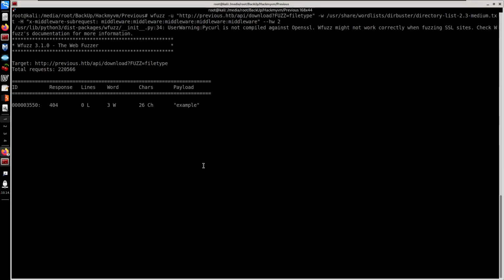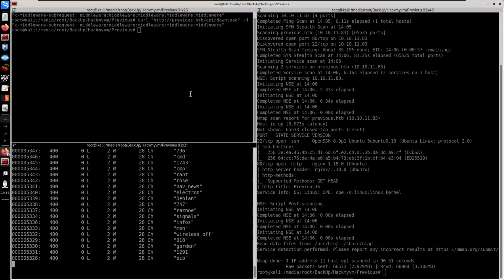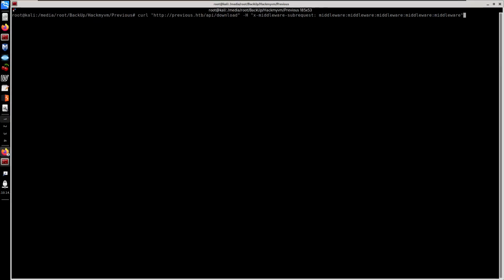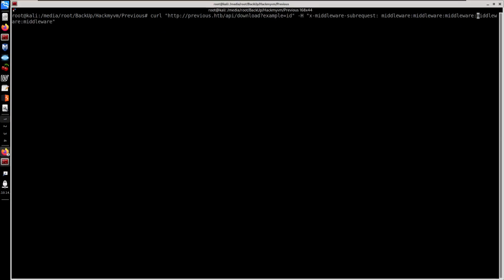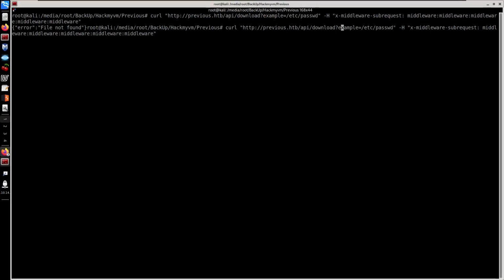After a while, we do get a parameter, for example. Since we know the parameter, I'll just do question mark, for example, as the parameter. In this case, I don't know if we do ID. It says file not found. I'm guessing it's going to be local file inclusion since it is looking for a file not found. Let's run this one more time. Instead of ID, let's try /etc/passwd. It doesn't seem to be found. So this is probably running against the document root, which is not going to work for /etc/passwd.